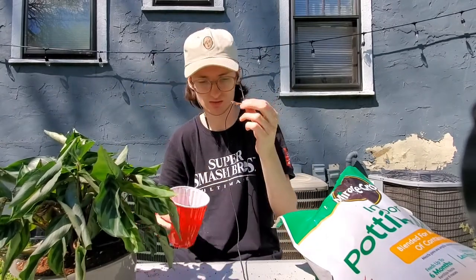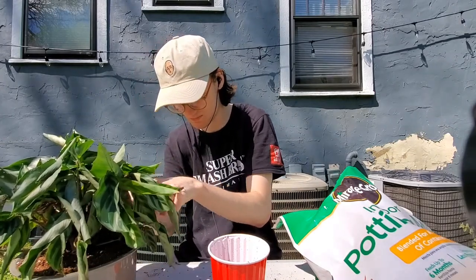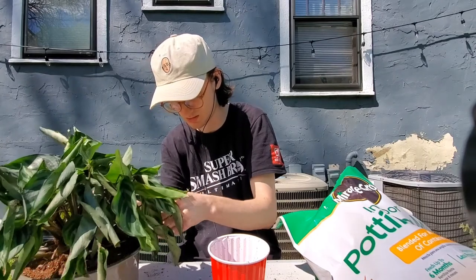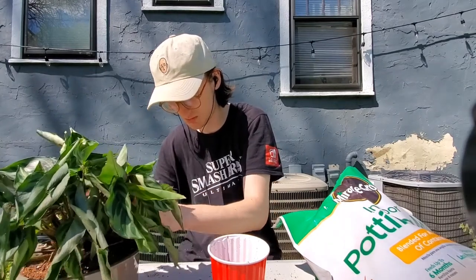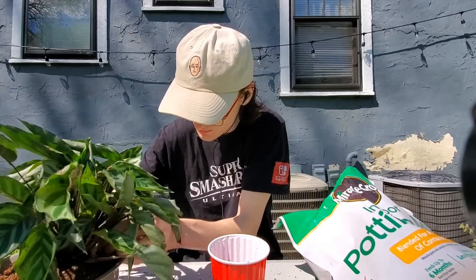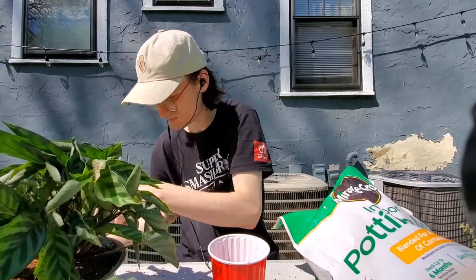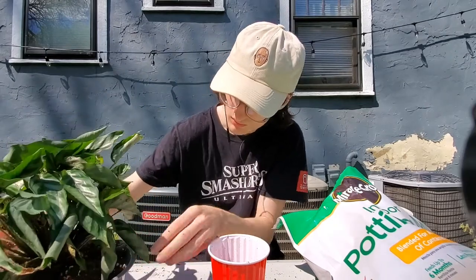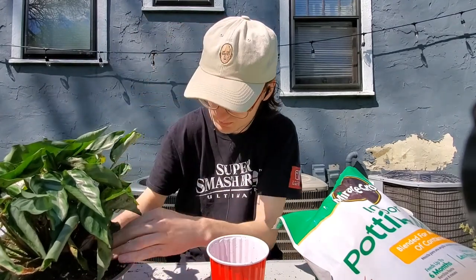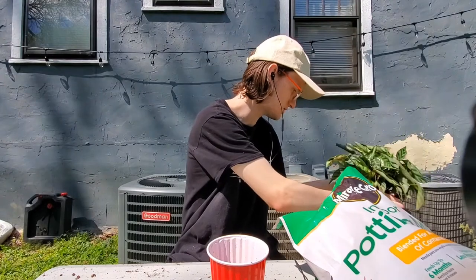So this guy does have some dead leaves on the bottom. I'm just gonna get rid of them. But that's okay to have a couple of leaves on the bottom, because all the ones on the top are doing alright. Just needs to be watered soon. Alright, let's see. Couple over here. Just get rid of those. Okay, now I'm pretty happy with that. Throw that back in the pot here.